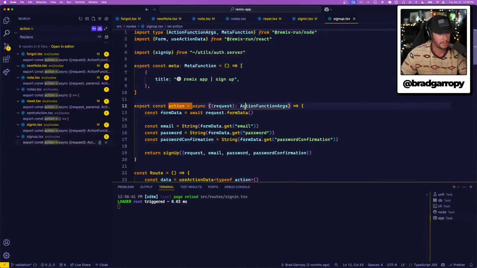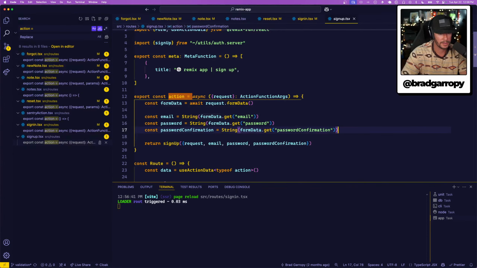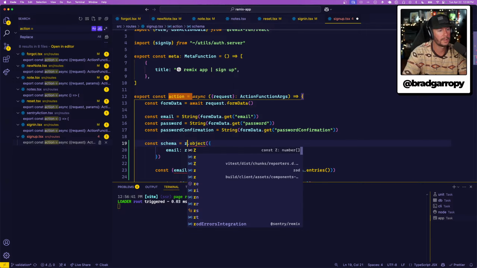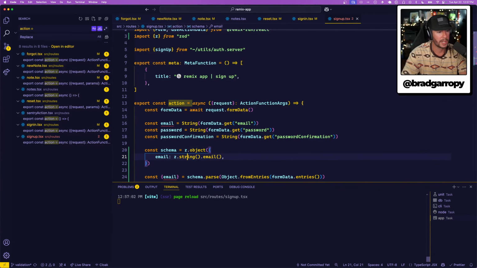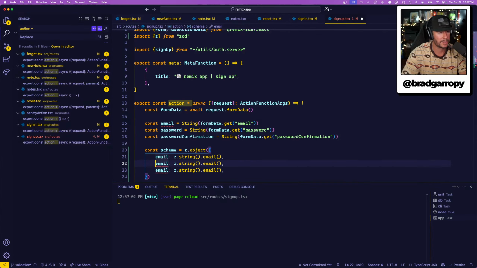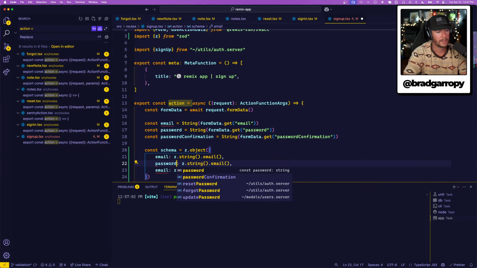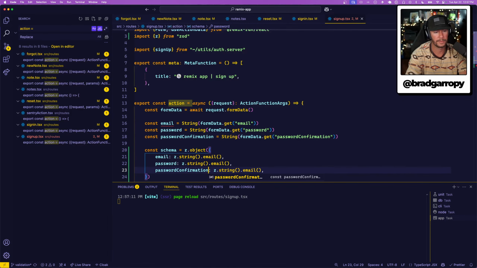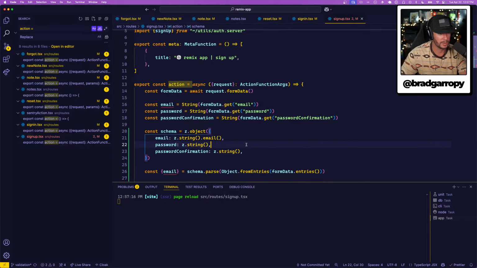Okay, and then the last thing we've got is this. Whoops. Import from Zod, email, password, and password confirmation. I even think Zod can do this, like making sure password and password confirmation are equal.